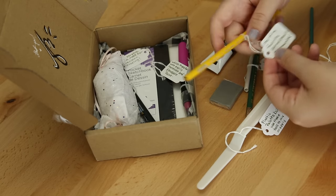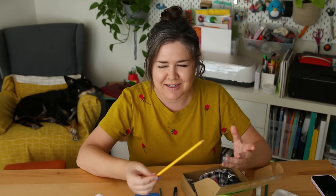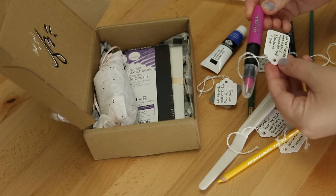Honestly, I haven't tried Prismacolors since I was in high school and I barely remember what they were like. They're also expensive, so that's kind of why I don't really use them. That's one reason I wanted to try these. I like that it gives you some supplies that you usually wouldn't pick out yourself.